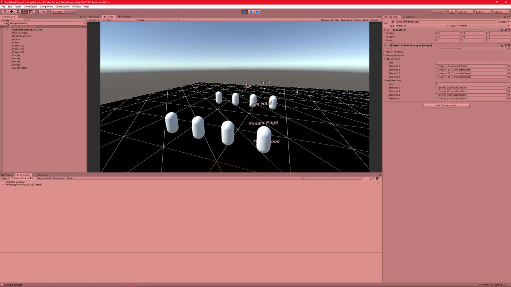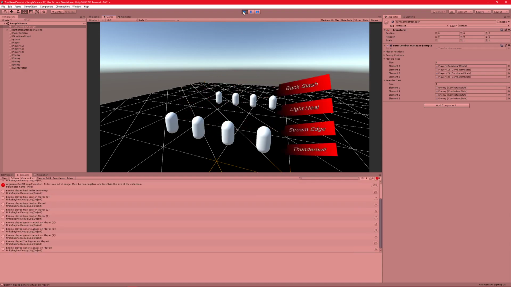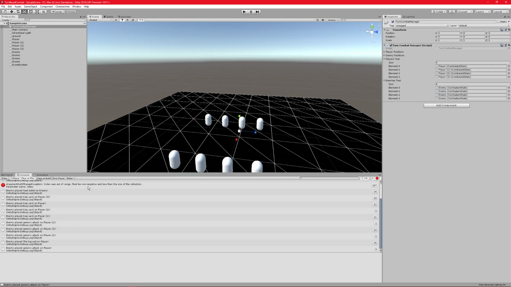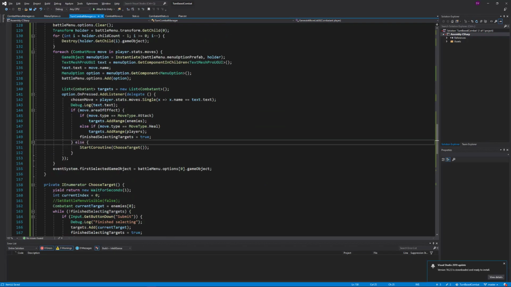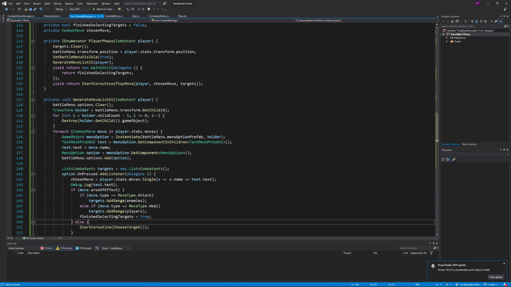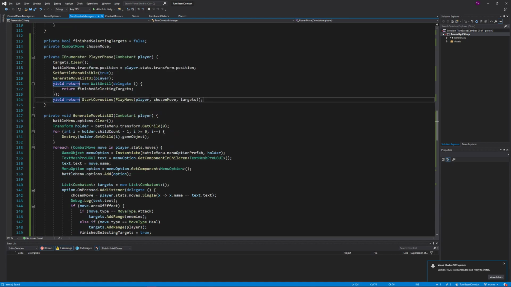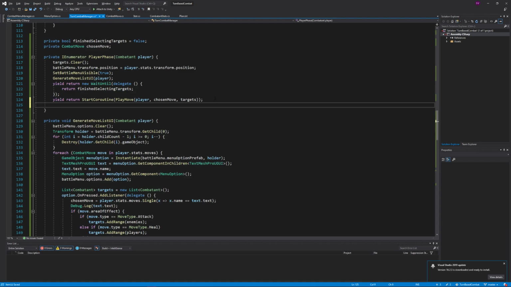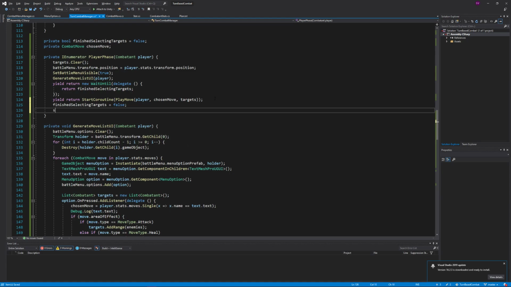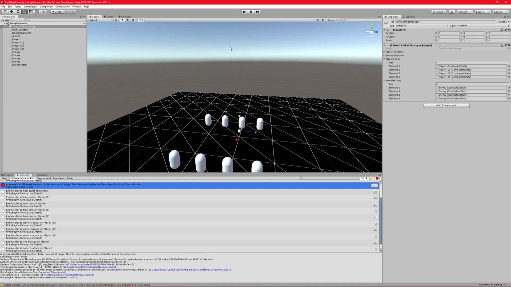Anyways, yeah, okay, so that's working the way we want, basically. And then the other thing we need to do, once we've sort of finished that, is go ahead and set those back to false and chosen move to null. That'll prevent the flashing thing that we saw, at the very least.